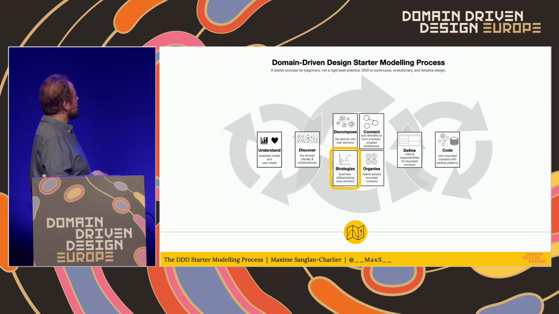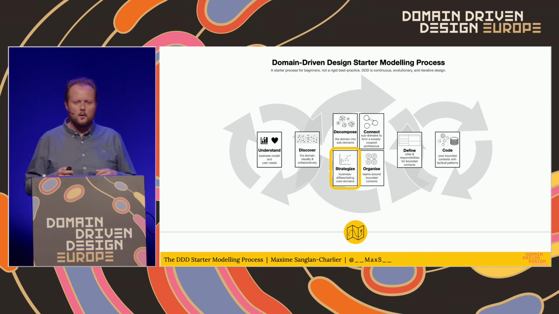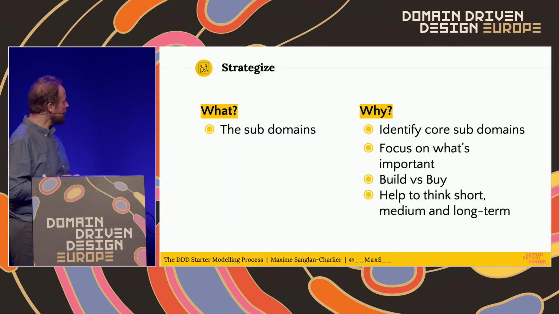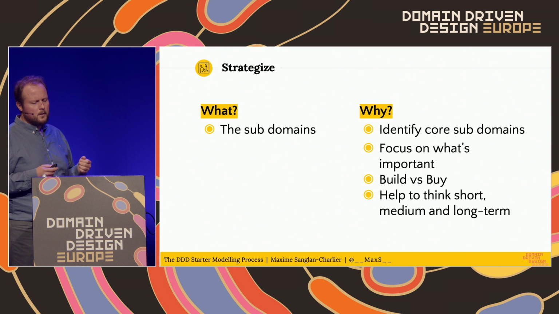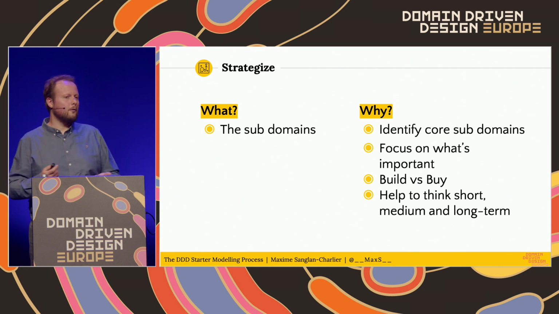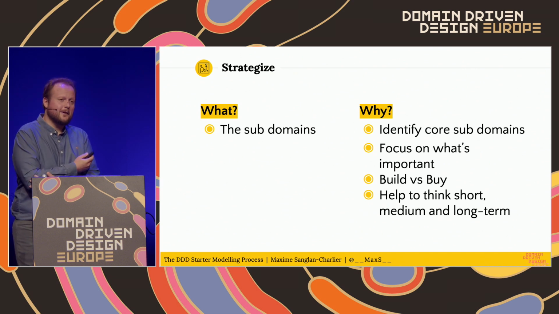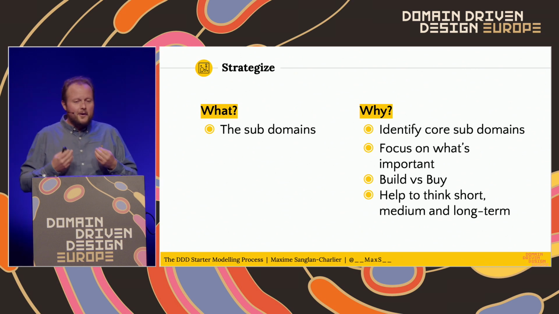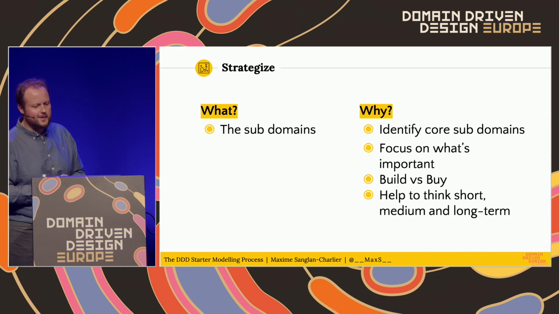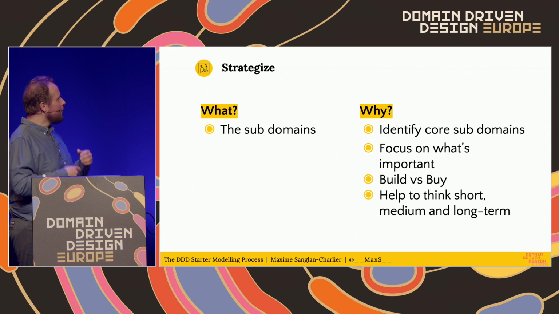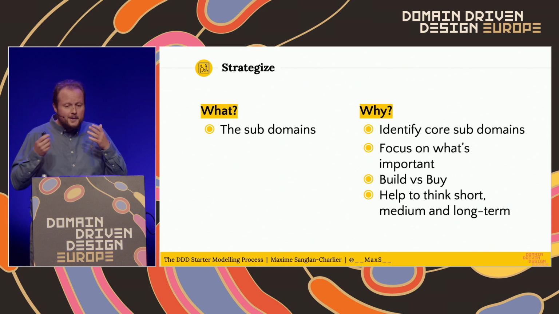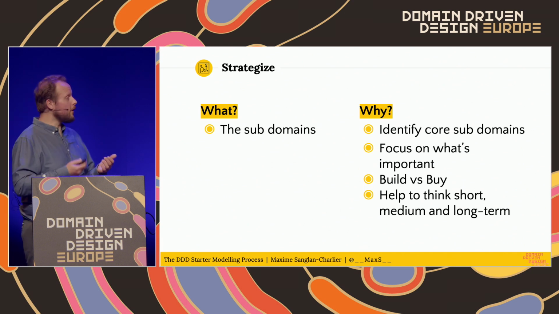The next phase, strategize. Here, we will classify all the subdomains we discovered. What does that mean? Time and people allocated to product development are often limited. We know that. So it's very essential to identify the parts of the domain where you need to focus, where you will have the most impact on the business and on the end users. By performing this analysis, you get a better idea of where to focus.